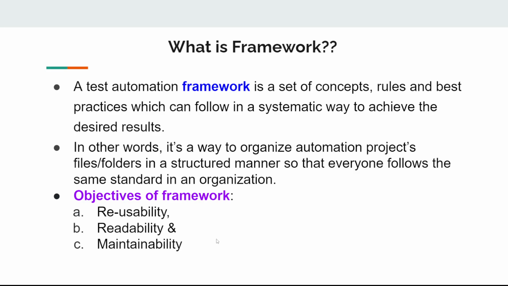And the final one is maintainability. For an automation project, maintaining is one of the big parts, and it costs a lot of time. So frameworks really give you the opportunity, or structure, to easily maintain your project as per new changes, code, different technologies, and different versions of the technologies or software that you are going to use. So frameworks really help us to easily update your code and follow the different changes.